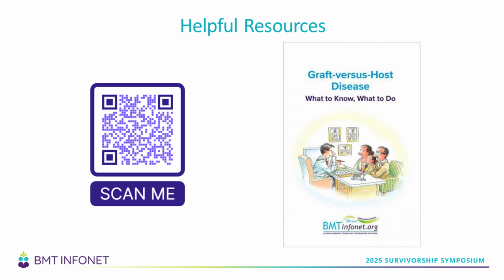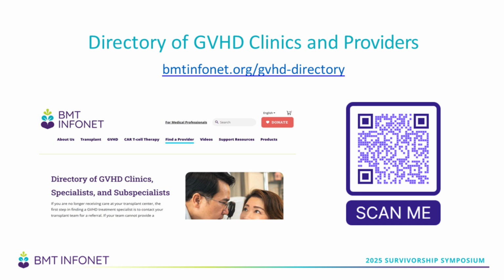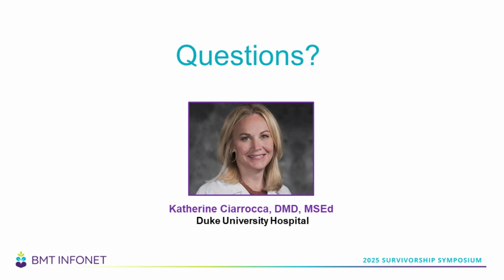There's also a fantastic pamphlet. It's more than a pamphlet, it's like a booklet that is distributed by BMT InfoNet that covers the full gamut of graft-versus-host disease. And then finally, through BMT InfoNet, there is a directory of GVHD clinics and providers, and it's specific to oral GVHD. So you can get on there and do a search. I know I'm on there. I think that's how I got connected with the group, but that's how you can find someone in your area who is comfortable with treating oral GVHD.